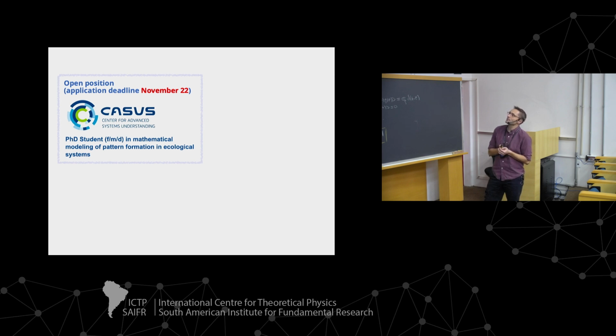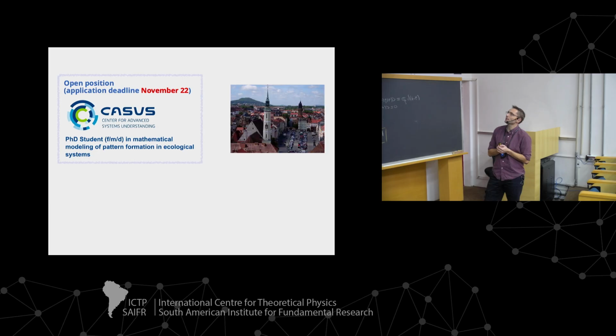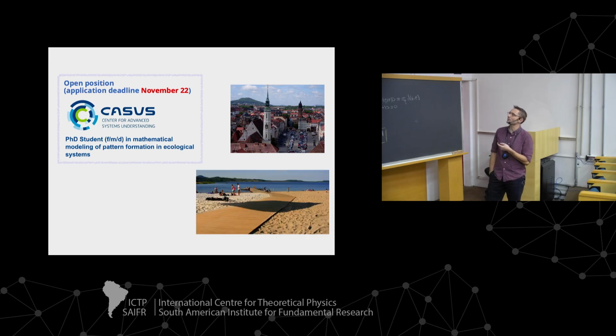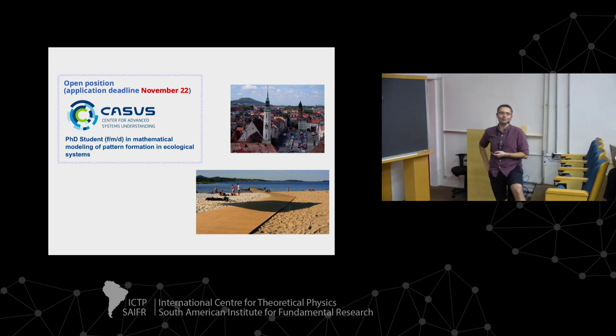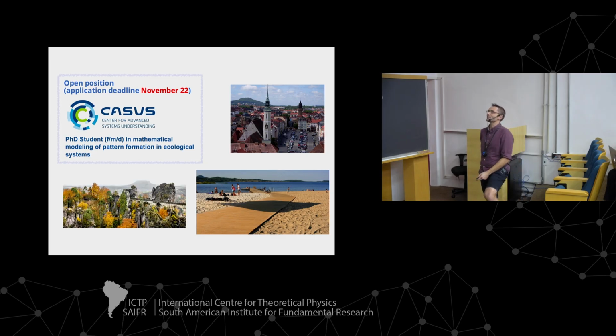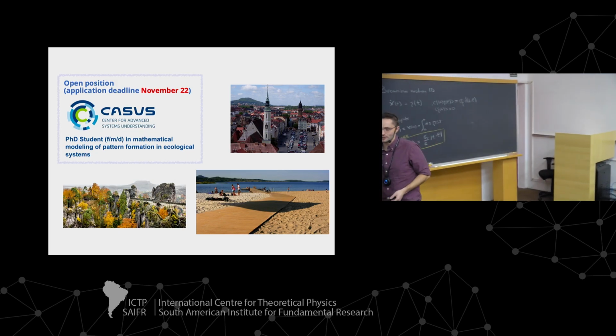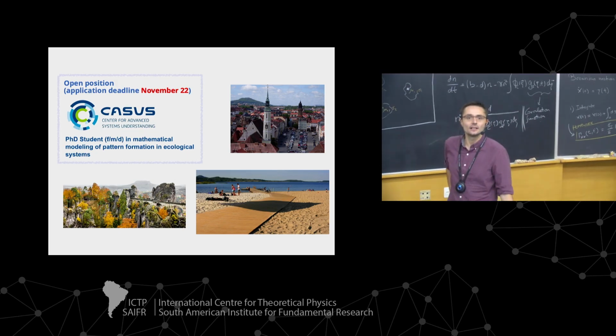We are based in Görlitz, which is a very nice town in East Germany that looks like this. If you want to know how Görlitz looks, you can see Inglorious Bastards, or Grand Budapest Hotel, or any of these World War II movies, because all of them were filmed there. It's called Görlitz, so it's quite funny. So this is how the village looks. This is also how the beach looks. We have a beach. For those of you from northeastern Brazil, please don't compare, because that clearly outbeats any beach in the world. We are also close to hiking spots, and we do try to do cool work. So if you are interested, just talk to me and we can discuss.